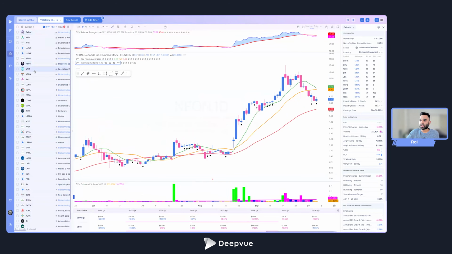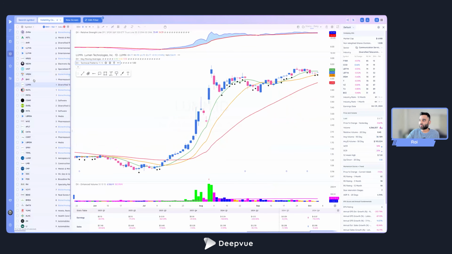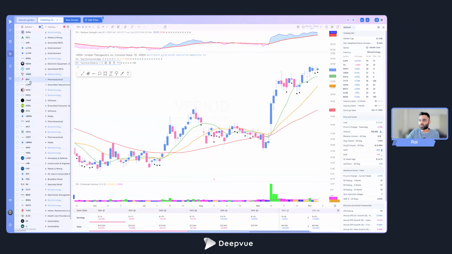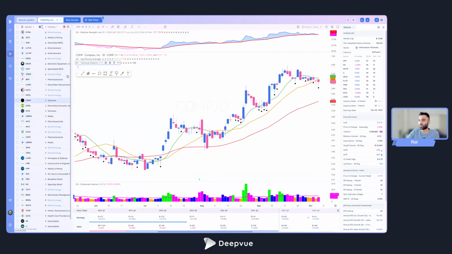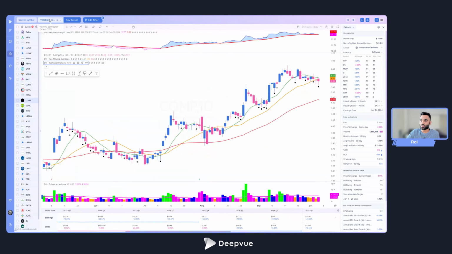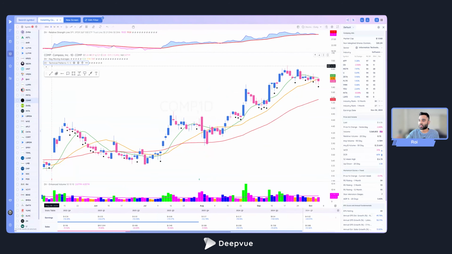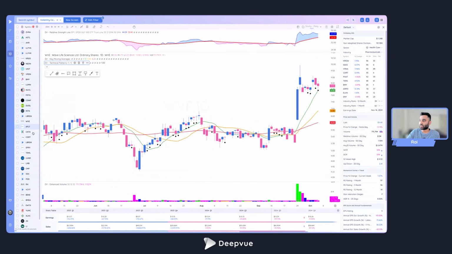So as we go through this, it gives you a really easy way of building a watch list of stocks that are tightening up relative to themselves. And if you're a Deepvue subscriber already, or you have a Deepvue account, you could go under screener presets. If you just search up volatility, VCP, we've set it up so that it's pre-made for you and you could duplicate it as well. So that's RMV and how you could scan for stocks that are tightening up.